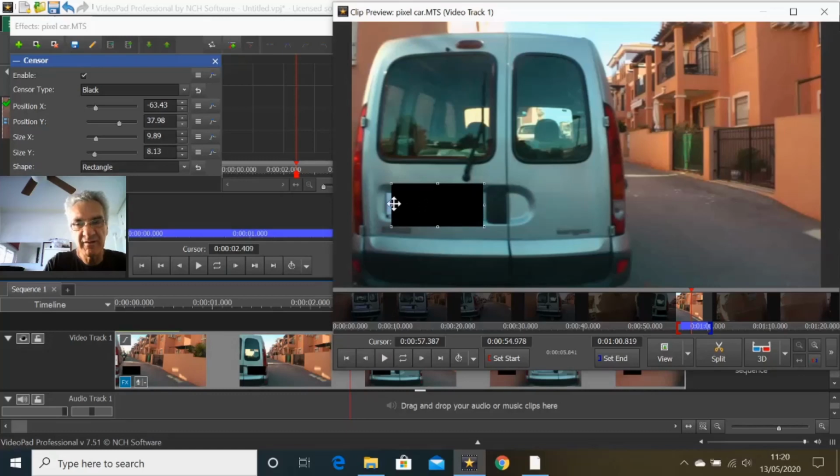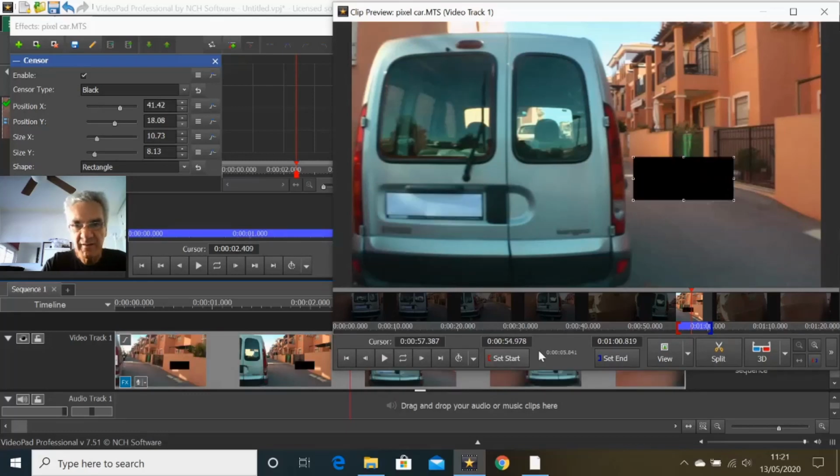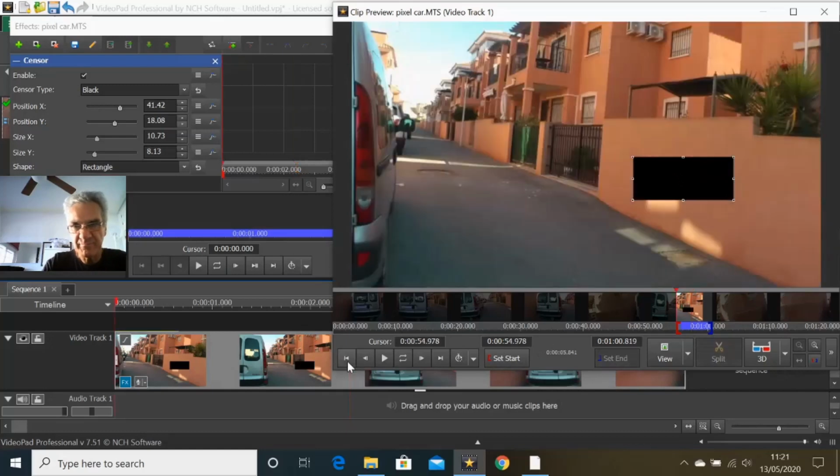You can obviously lengthen the size of it. I can do this side, lengthen that a bit, across to cover the whole thing. So now I know this is roughly the right size that I'm going to want. That's fine. Put him over here somewhere. And go back to the start of where I want my clip to start. Now, advance forward until you can see frame by frame.